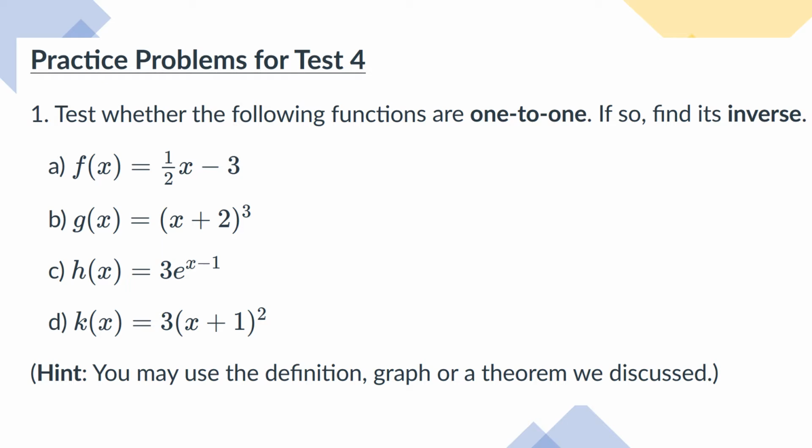So for that, you can either use the definition or the graph or the theorem. We will discuss what we mean by the theorem, because we know that the output values are equal. Then if you can show that the input values are the same, that means the function has to be one to one. This is what we mean by the theorem. But we can look at the actual definition, actual argument in another video.